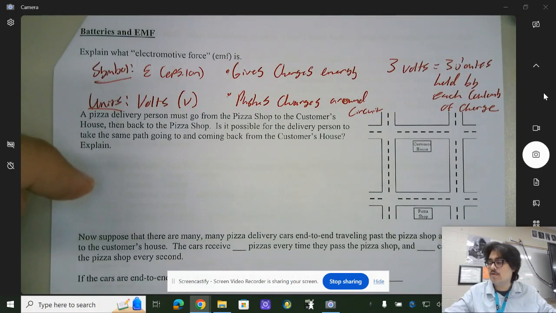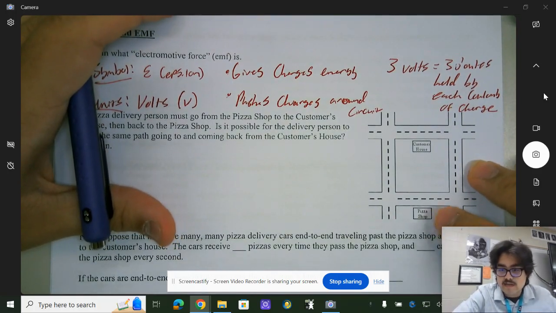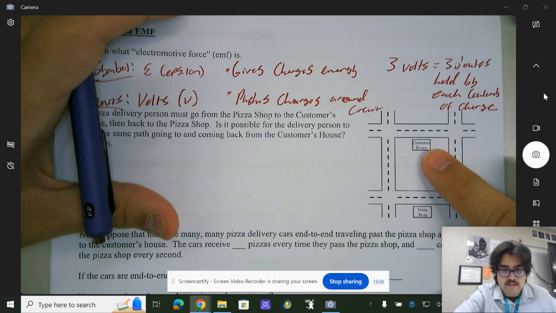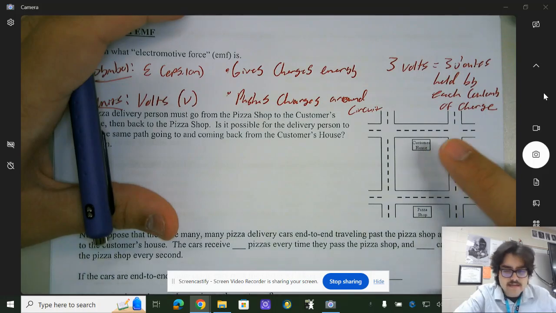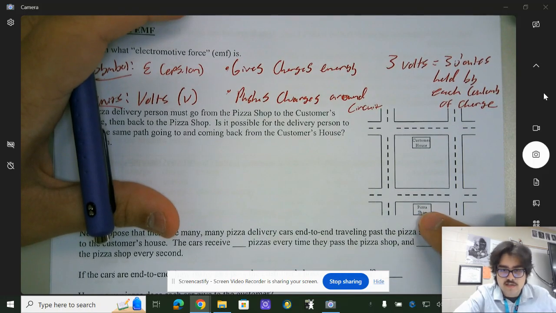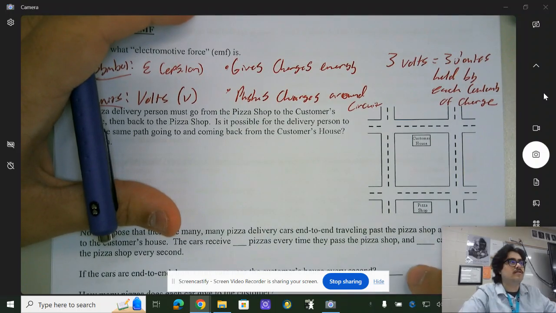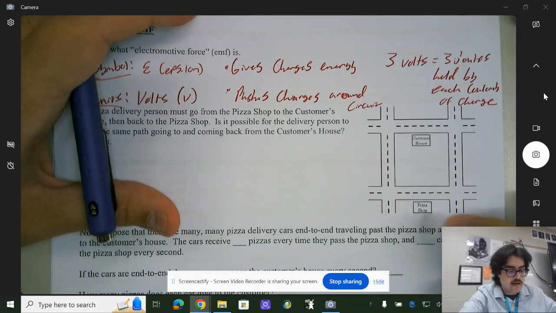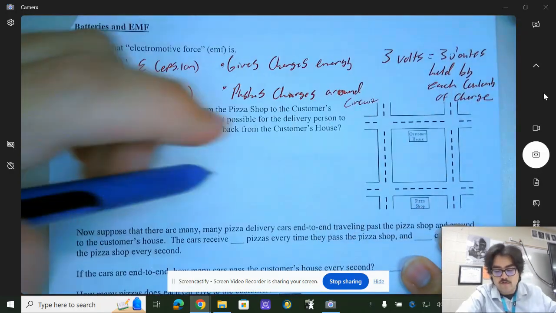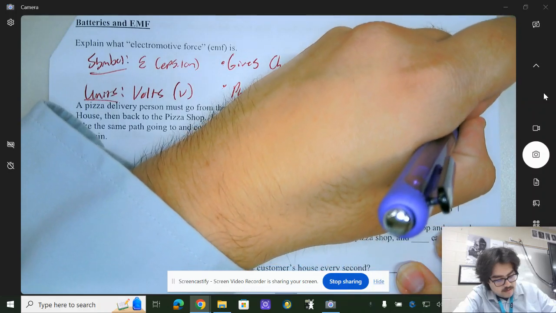Here's our example. Let's say that we have a pizza shop, and he is delivering pizzas, and this customer is ordering tons of pizzas, infinitely many pizzas. The pizza shop has to devise a new way to get pizzas to the customer because the customer is ordering so many. So the pizza shop decides to get all of their delivery cars bumper to bumper in the road. They're going to shut down all these roads, and form almost a sort of conga line to get to the customer's house.